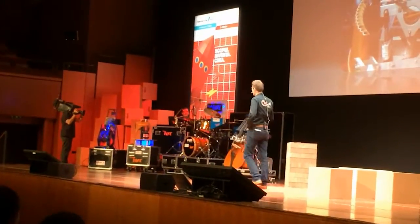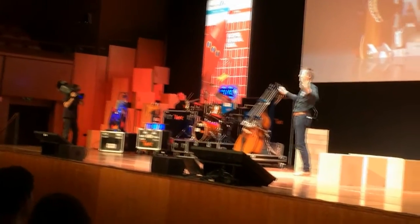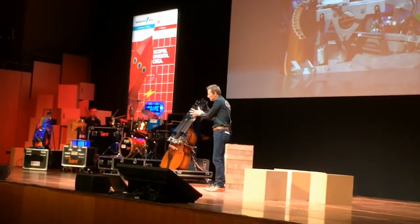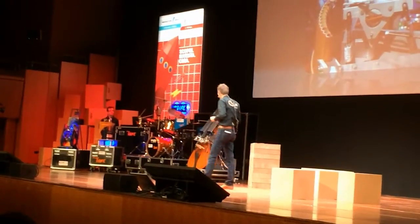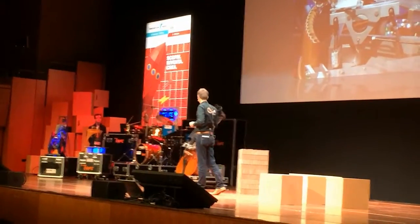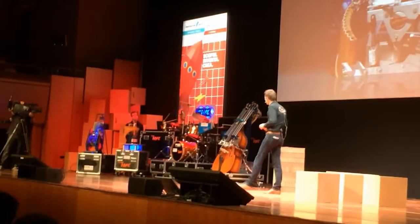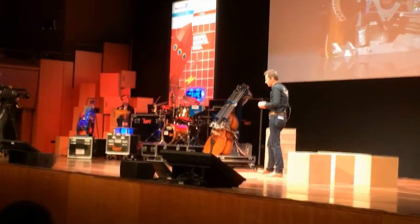There are also Arduinos inside this world — look at what you can do with these kinds of devices. We started forming a real band, and the fourth instrument to complete it would be the bass line. So we decided to go for the big guy here on the right and robotize the double bass player, which was also a huge challenge. It's quite a long instrument, and in order to play the fast tones you'd like it to play, you need really fast motion of the fingers along the neck — which was quite a challenge as well.